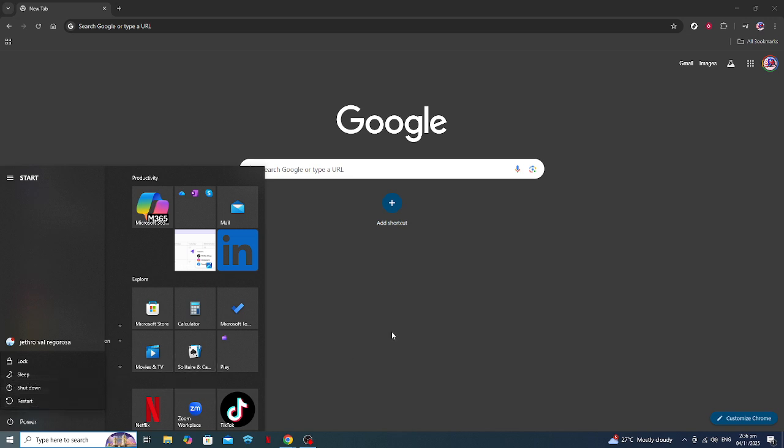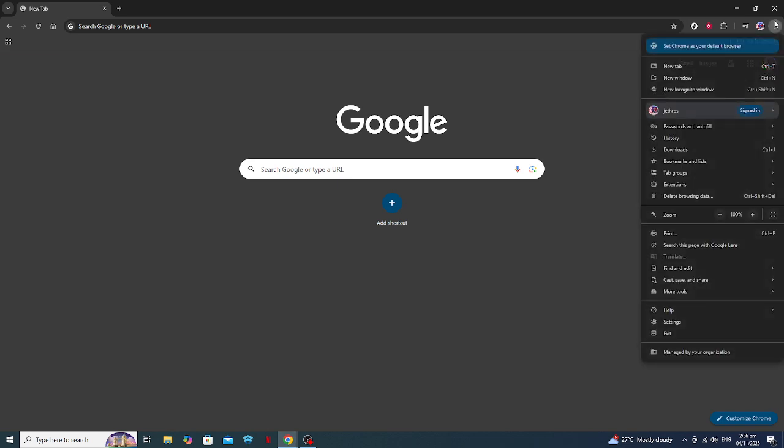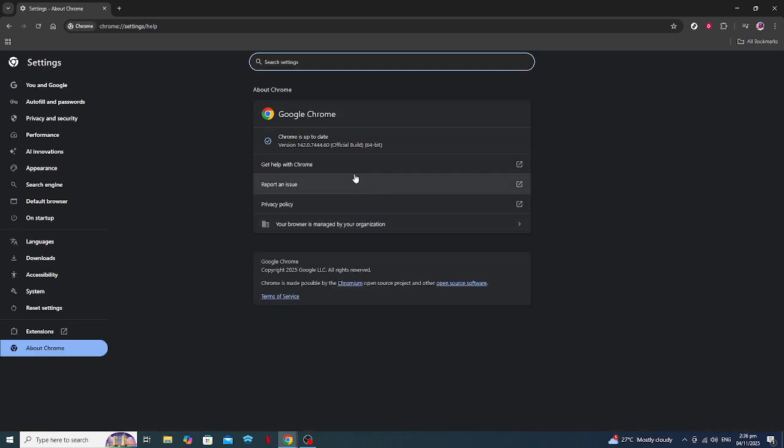After your computer has rebooted, open Google Chrome. It's essential to first check if Chrome is set to update automatically. To do this, click on the three-dot menu located at the top right corner of your browser. From the drop-down menu, select Settings and scroll down to find About Chrome. By clicking here, Chrome will automatically attempt to check for updates and install them. If the update process begins, let it complete, then restart your browser once more.